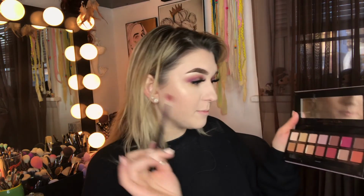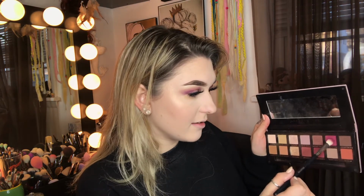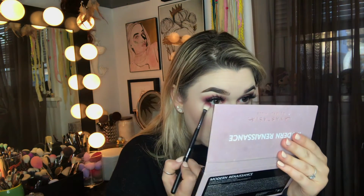Now that my lashes are on, I'm just going to go in with this golden shade again and put this under my bottom lash line so we have something to blend out before we put in the next shade. And then I'm going to take this blending brush again, this tiny one, and dip into Love Letter and try and hug that as close to my lash line as possible.